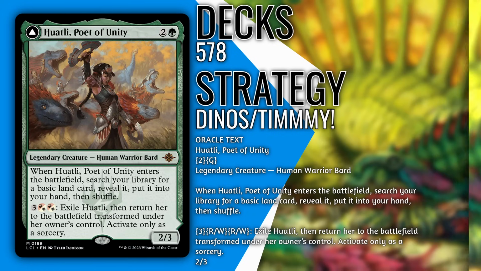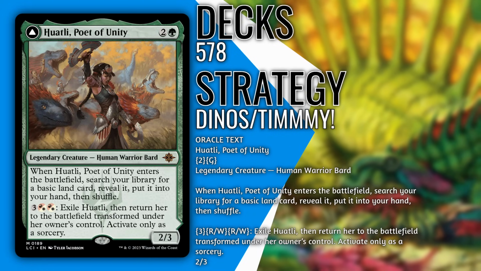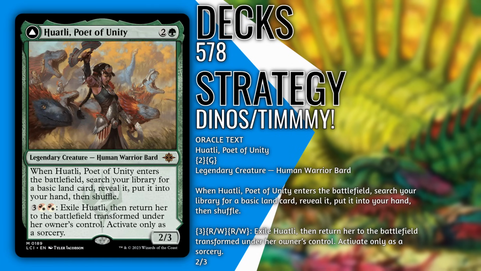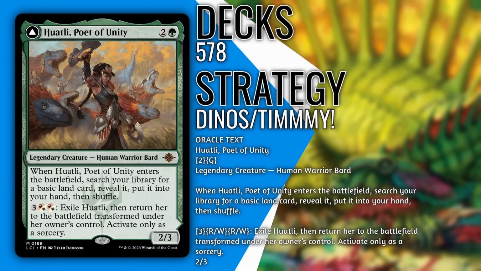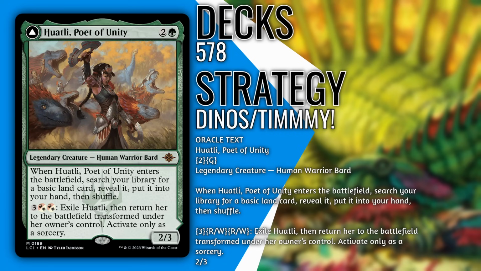Pretty good. Up next, we've got Huatli, Poet of Unity with 567 decks. Huatli, Poet of Unity is another typal commander to make this list with 567 decks on EDH Rec, which should say something because I really don't like typal decks all that much, but she seems actually kind of fun. Huatli is 2 and a green for a 2/3 human warrior bard.